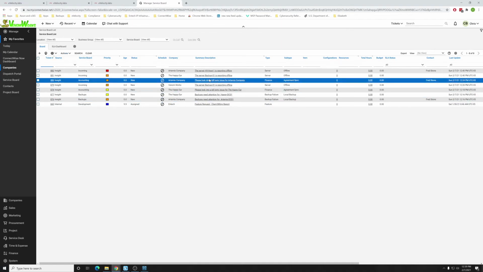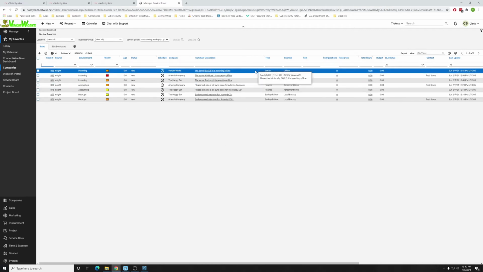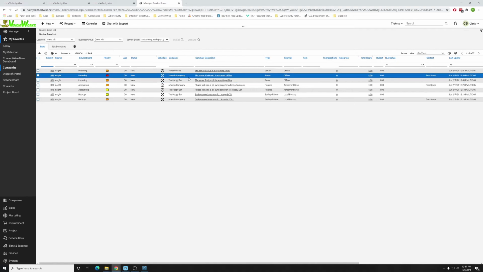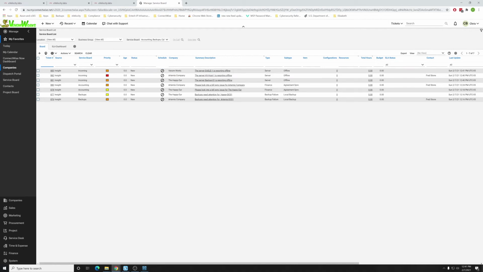It also looks like I missed one. All right, so now we have a bunch of tickets created for us. We made that change to the offline servers, the warehouse servers. And I changed two of those so they would belong to the Happier and Artemis respectively. And now we can see the tickets are created under the Happier and Artemis company, and the one warehouse server that was not tied to a client, Equal One, is still reporting as being under VenumWorks.